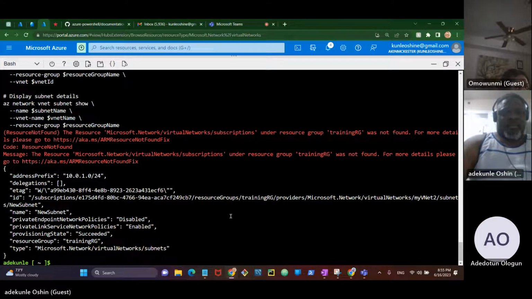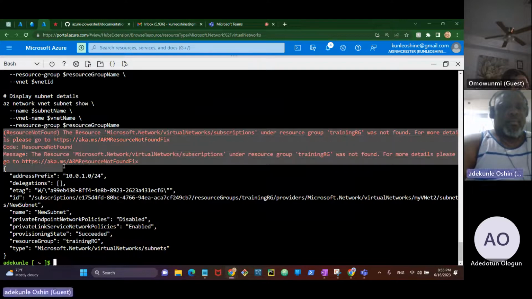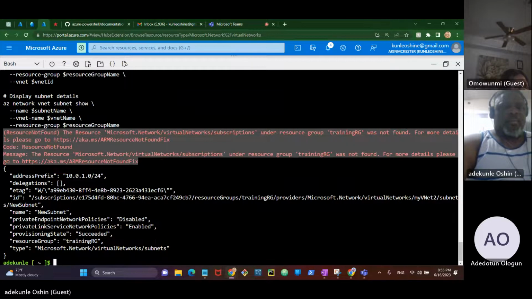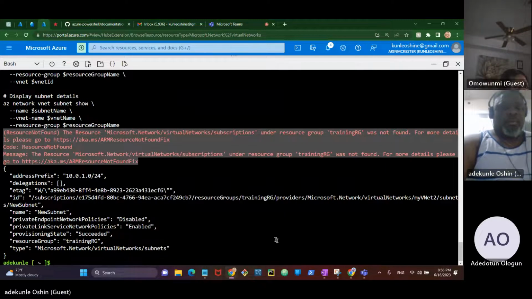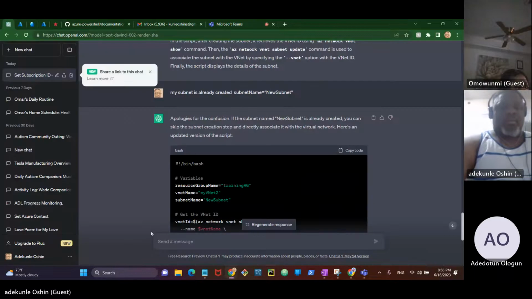Resource was not found. Message, copy the message below. Paste it as well.